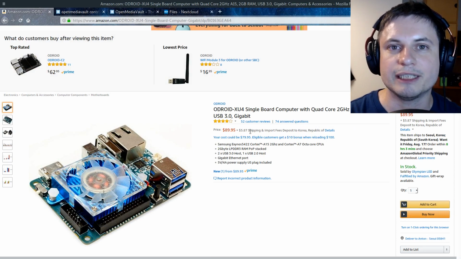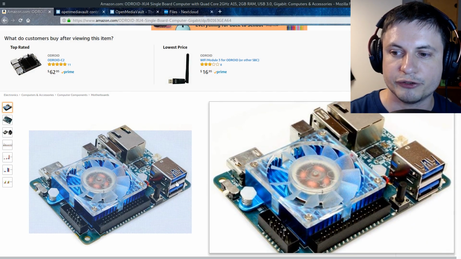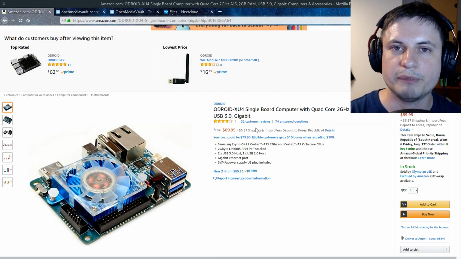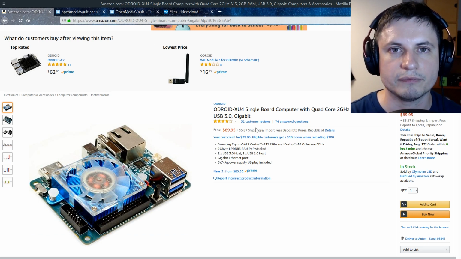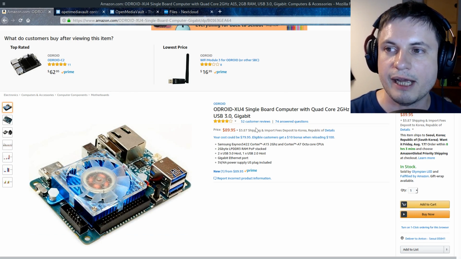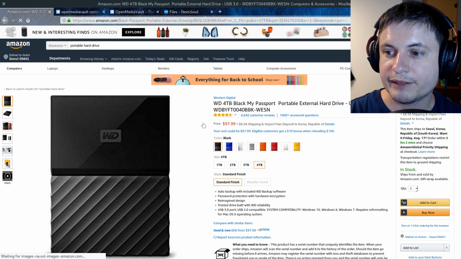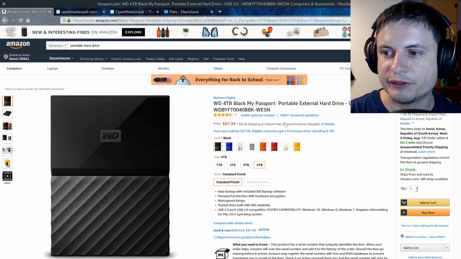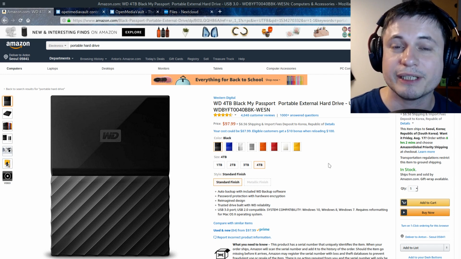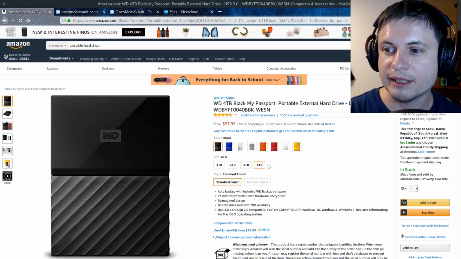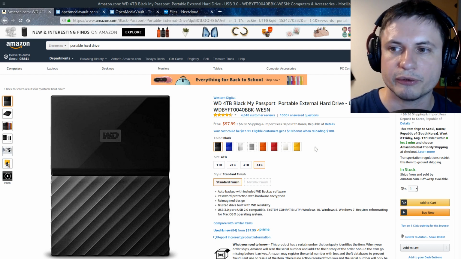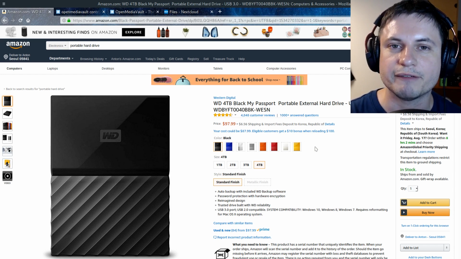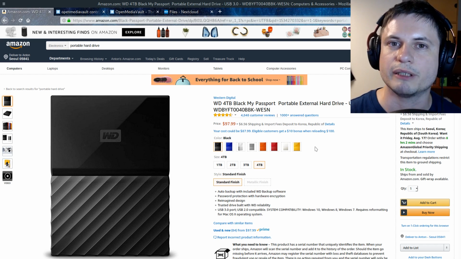But nevertheless, an amazing system, and because it has two USB 3 ports, you can basically attach two hard drives to it and have as much space as a typical portable hard drive will allow you to have. So 4 terabytes is something you can get really cheap. It's about $97, $98 right now, but you can get them even cheaper. And 8 terabytes is usually about $130, $140. So you could potentially have 16 terabytes pretty easily without really spending much.